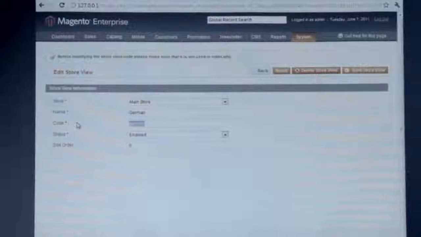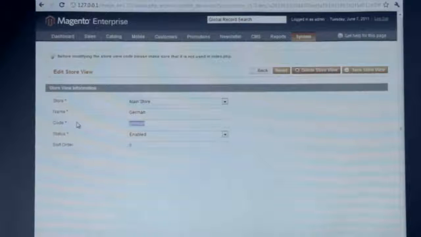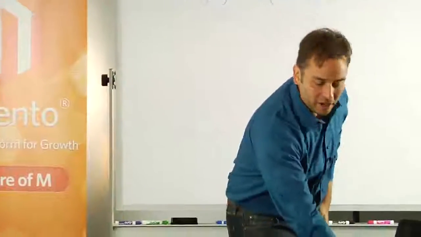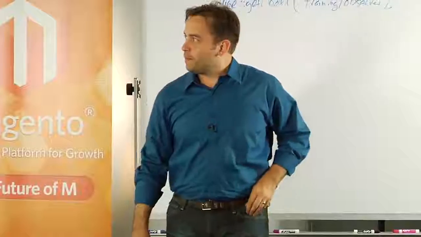So you're really specifying the code for store view, not store. Store view is the store. That's why we had to put in that entire slide and that note that we actually just recently added in, just to demonstrate that that's an unfortunate naming convention here. The store name is main store.